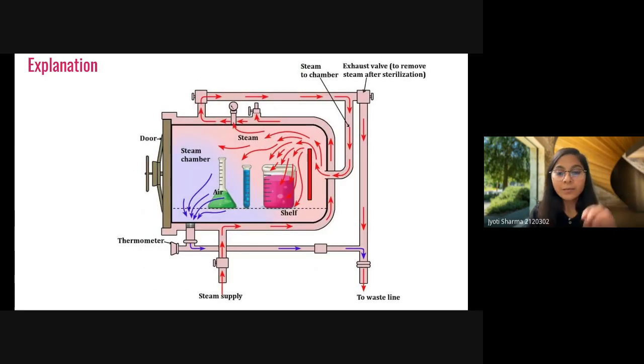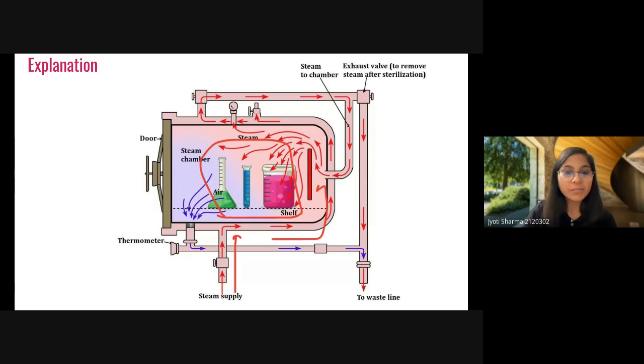Here you can see that we are giving the steam supply, and inside it we keep all the instruments that we need to be sterilized. So this steam will kill all the bacteria, all the microorganisms, and this is how after some time this will give you very sterilized instruments after a few hours. So this is the basic principle of autoclaving.